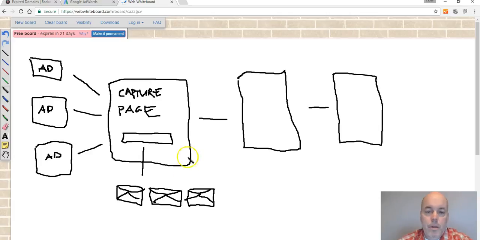But basically, it goes something like this. You're gonna have a capture page here, okay? And on the capture page, typically nowadays people have some kind of a video at the top, and then they'll have an opt-in for an email address. And usually you're offering something to get their email. Now, once you build your capture page, okay, you're gonna have to run some ads to it, obviously.